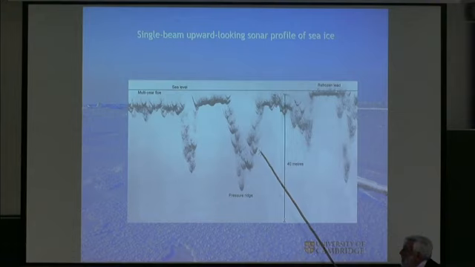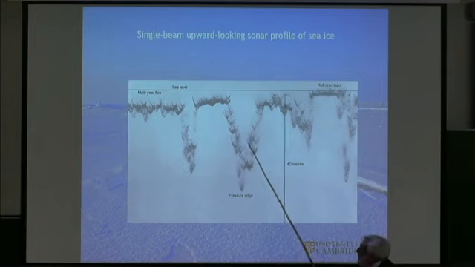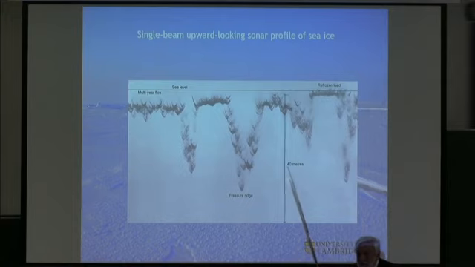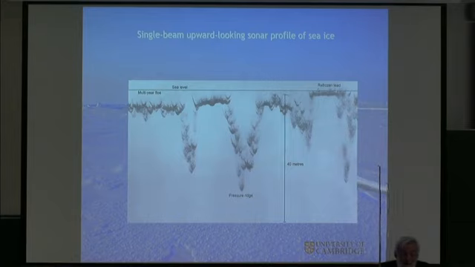But if you look at the mass of ice that's contained in these ridges, it is in fact over the Arctic as a whole, more than half of the mass of sea ice in the Arctic Ocean is contained in the pressure ridges. So they are very remarkable features of the ice and should really deserve to be studied more carefully, because we need to understand how ridges form and also how they decay.